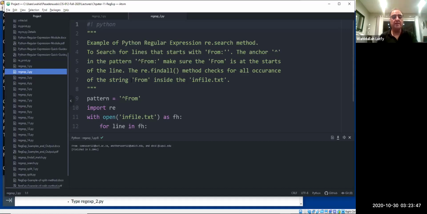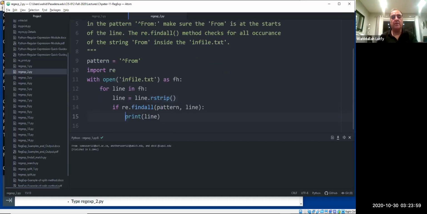So now I'm going to go with the second example. In the second example, I created a pattern. With the variable pattern, now I can manipulate the pattern however I want to, and then run it against that one. But instead of search, I'm using the findall method. Search was finding it with multiple lists, and findall is also going to find with multiple lists. The only difference is that certain ones like match will only match one. Search will look at the first occurrence of the list, and findall will actually search anywhere in the string.